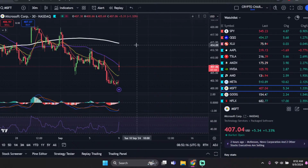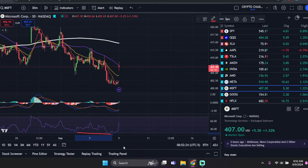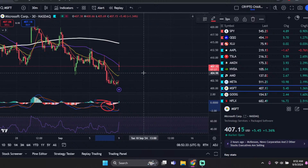Let's try Microsoft. Microsoft doesn't have the best basing out signal, right? Now that's a good move, but do we have those really good signals to get into a trade? Is the direction down for the MACD? You see the difference between NVIDIA right away? Downward price action, downward MACD, downward RSI. This is just a continuation of the trend right now.